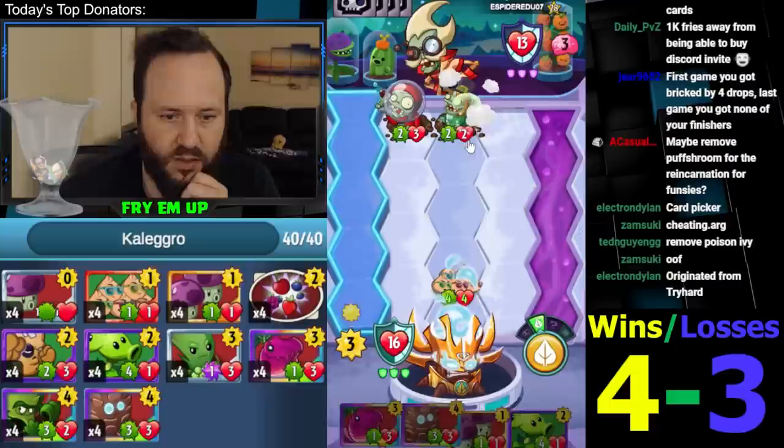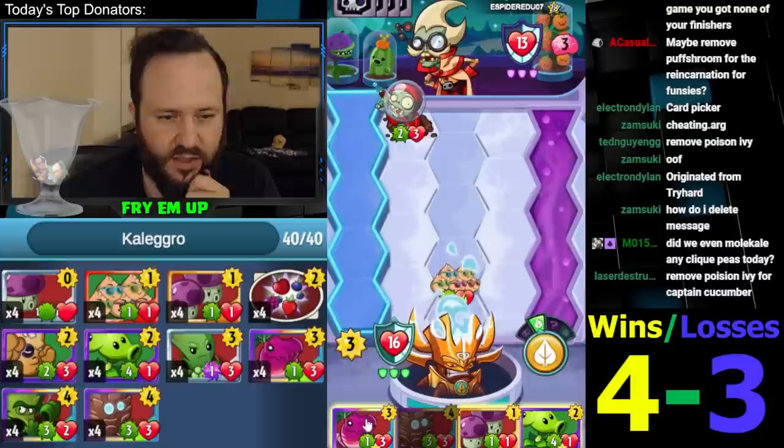Should I try procking the block here? I'll do this.